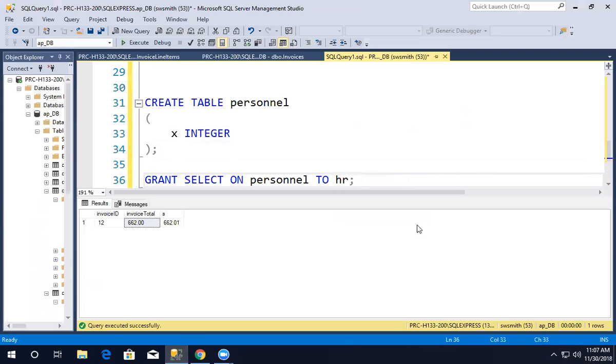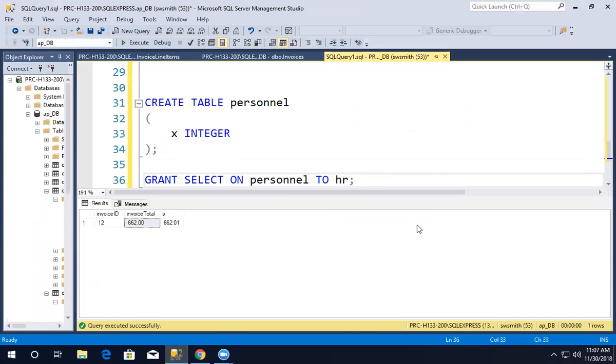When I create a table, I, the programmer, the database owner, am the only one that can access that table. Nobody else can. If I grant select on that table, then other people may select from it.